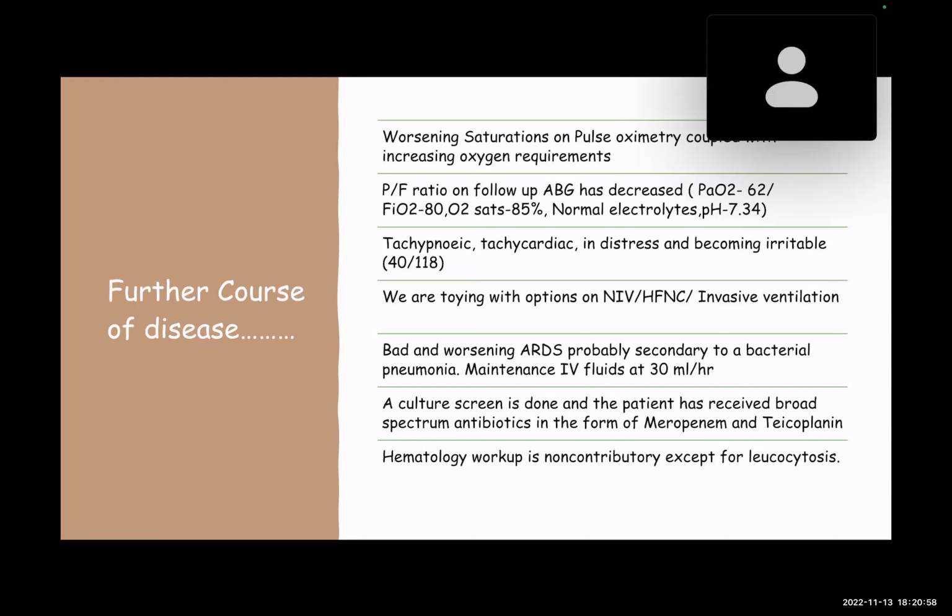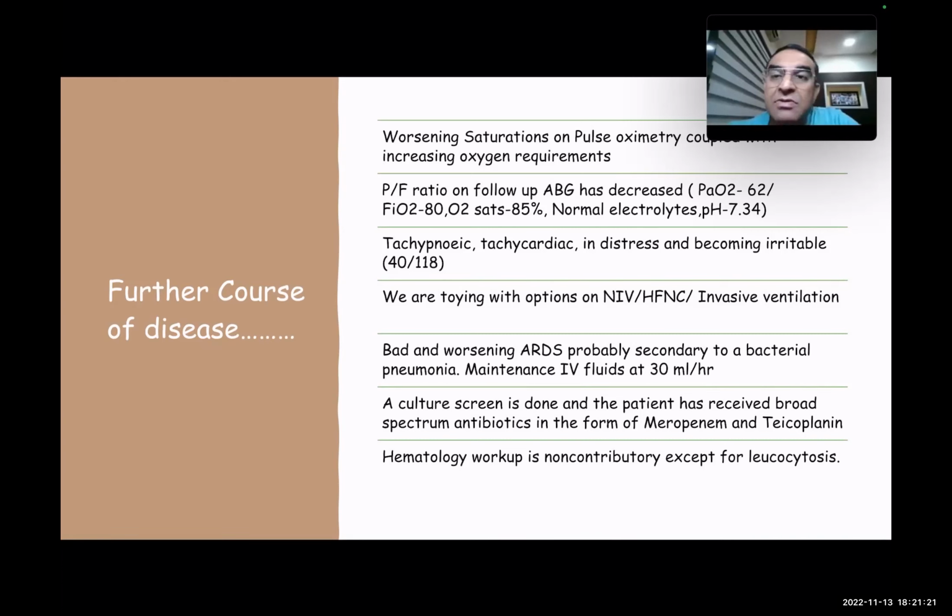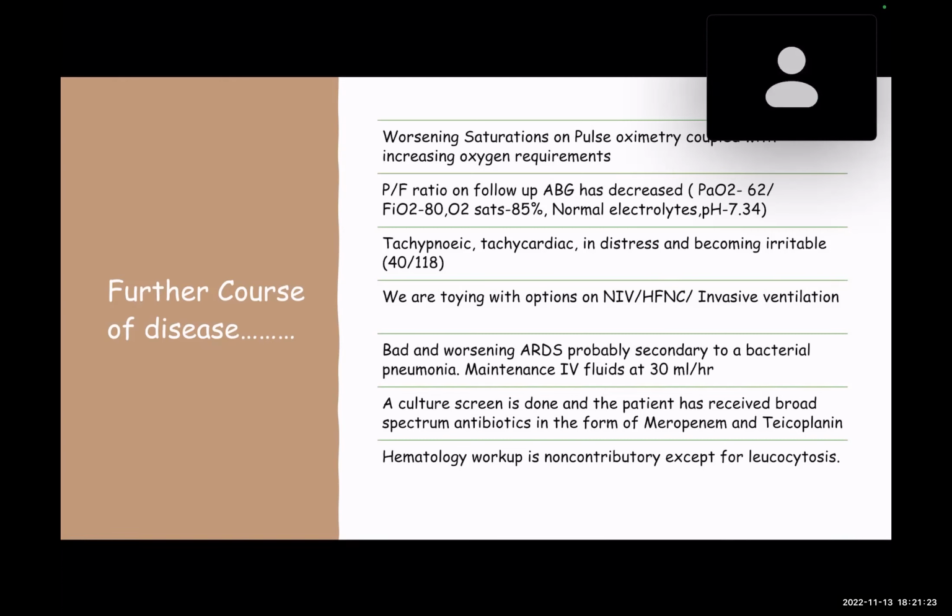Yes. That is the point I'm trying to drive at: for the differential diagnosis, one would like to look at the urine for any RBCs or WBCs pointing toward vasculitis or something like Goodpasture's, and also do a good systemic examination, ultrasound, etc., to pick up any focus of infection which may have spread to the lungs. Ultrasound abdomen was done. It was non-contributory. So I'm just elaborating the points. I'm sure that you already said that. So yes, these are some of the things that one would like to see as a differential.